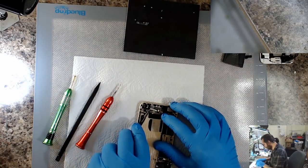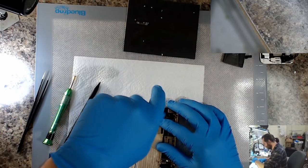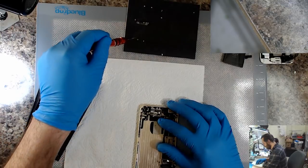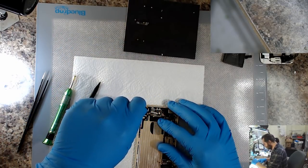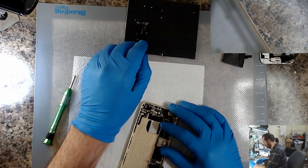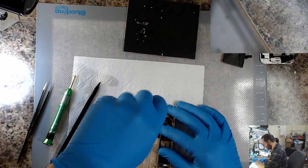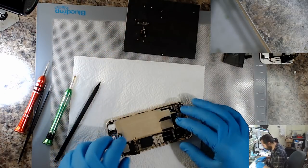Looks like my screwdriver decided that it doesn't want to be magnetic today. I've noticed sometimes I can magnetize them, and then something happens, I touch something, and it instantly becomes demagnetized, or pretty close to being fully demagnetized. Bit frustrating when that happens.